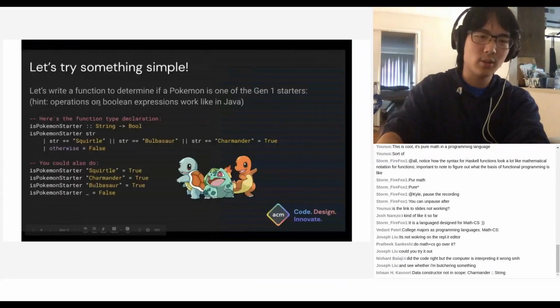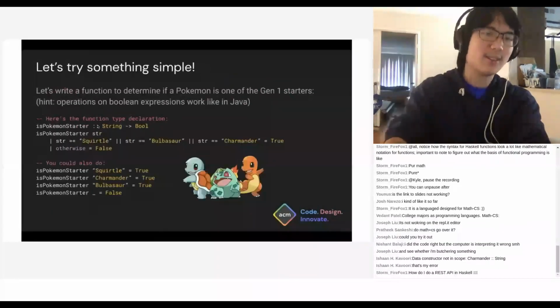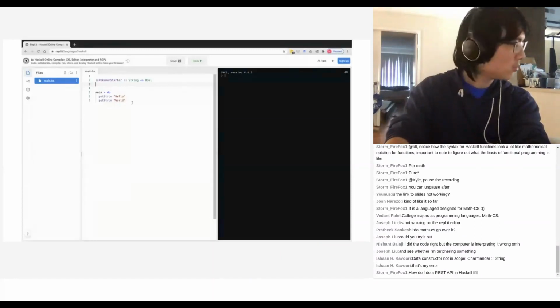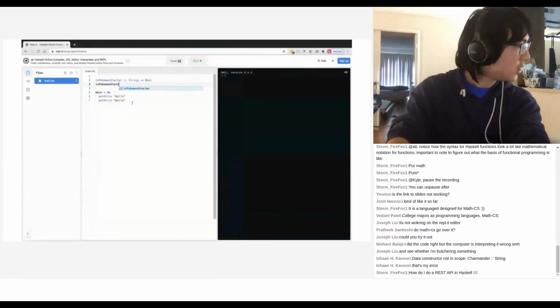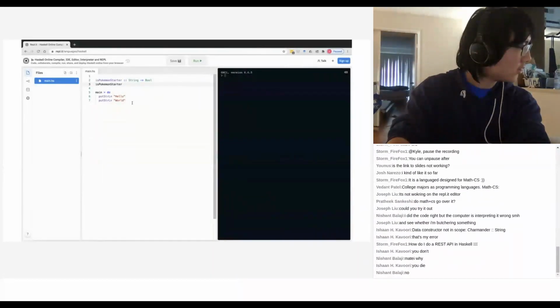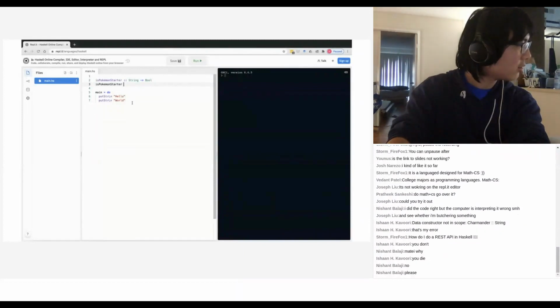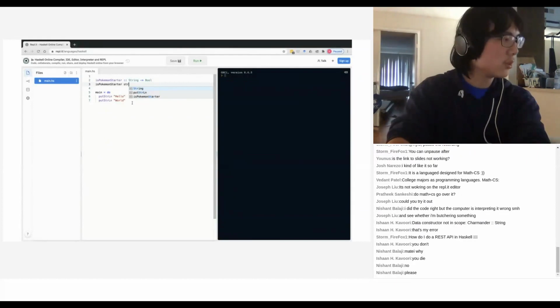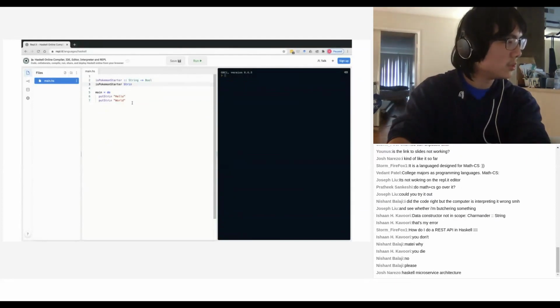I can't just copy code over. Oh, that's slow. Okay. The error is: constructor not in scope, Charmander string. Oh dear. Let me just do this real quick. Please don't do this to me now.